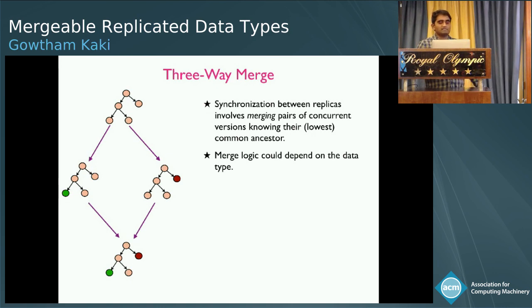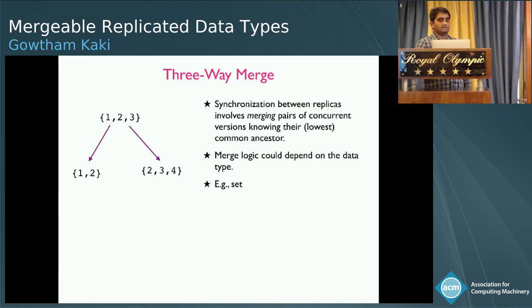As an example, let's consider the set data structure, sort of the most simple data structure. Let's look at an example that involves sets. You start with a set that has 1, 2, 3 as initial elements, and you create two concurrent versions. In this version control model of replication, you basically create two replicas of this set, with elements 1, 2 on one side and 2, 3, 4 on the other side. Now you would like to merge these concurrent versions, right? These concurrent versions might have been created through some complex, user-defined operation that you might not know of.